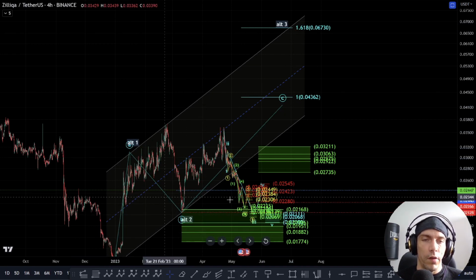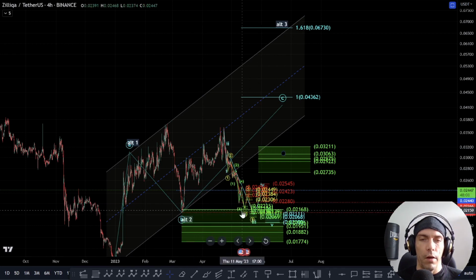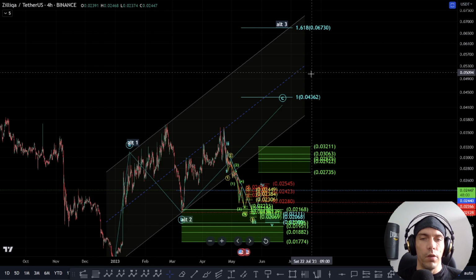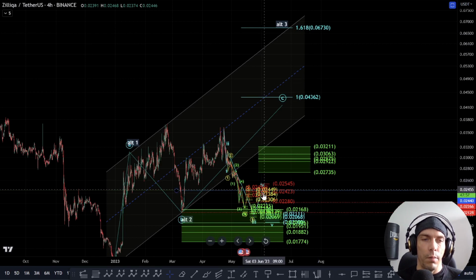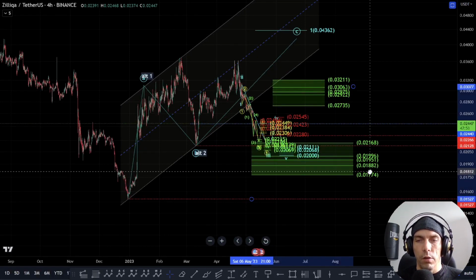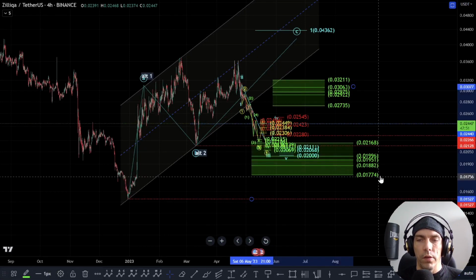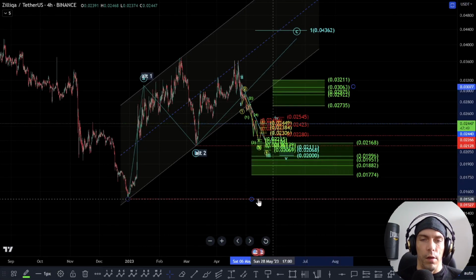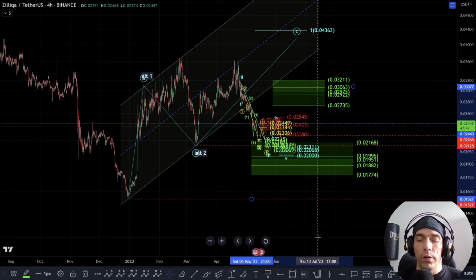Obviously, we are still holding these key levels, so we need to see exactly how that plays out. But as long as we hold them, we can potentially look for the continuation. If we fail to hold them, then we're going to need to start being cautious, because once we start to lose this 01774, it becomes more likely that we're actually going to take this low out.